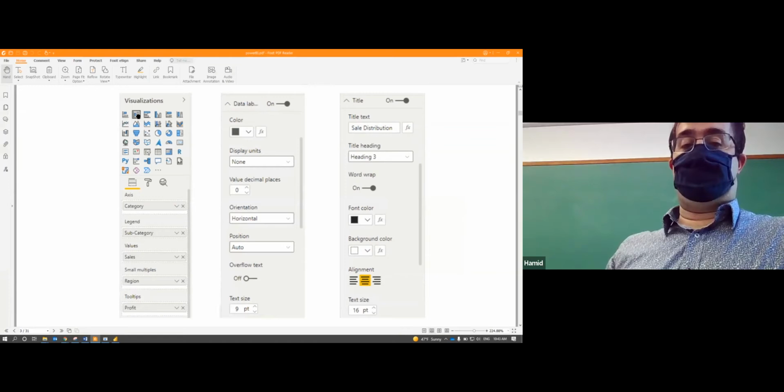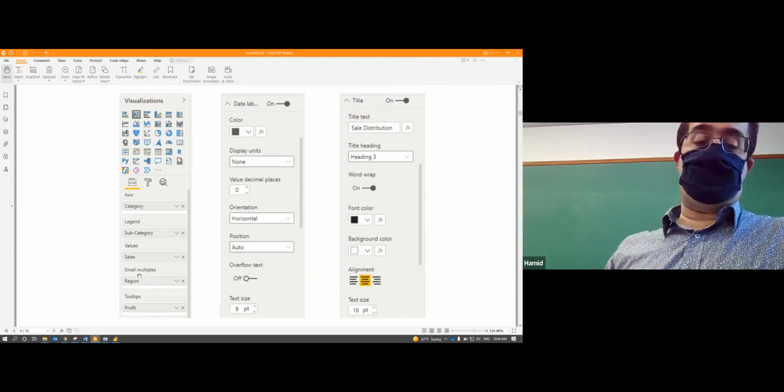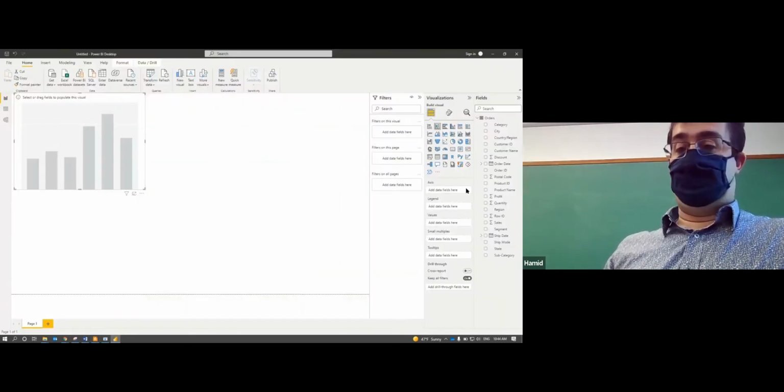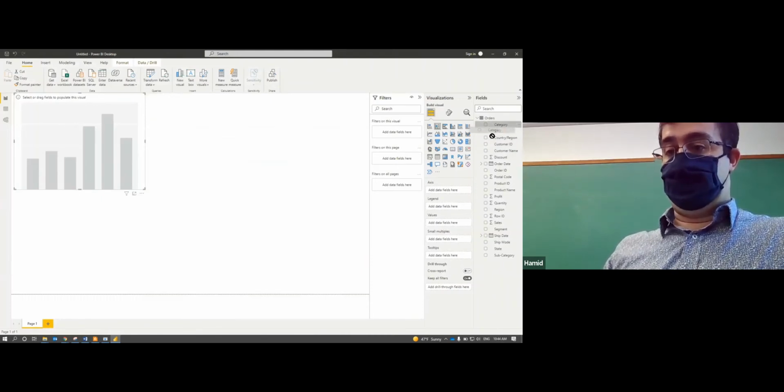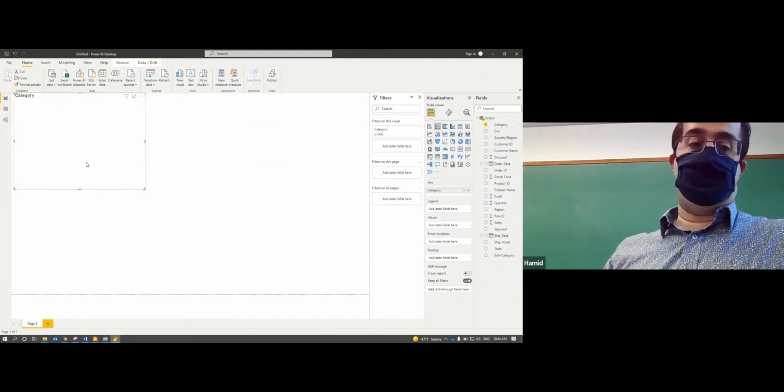As you see on the stacked bar chart, the axis is category, so on the x-axis, legend is subcategory, values is sales, and we have different sections based on region, so small multiples, and tooltip is profit. For the axis, I drag and drop category. Still, you don't see anything because you need to put some other information.